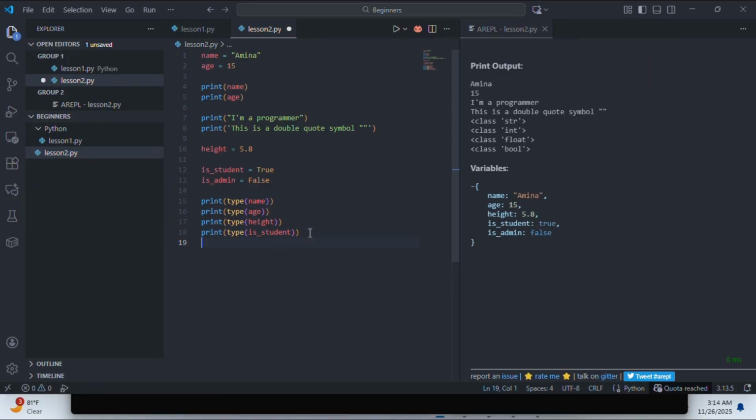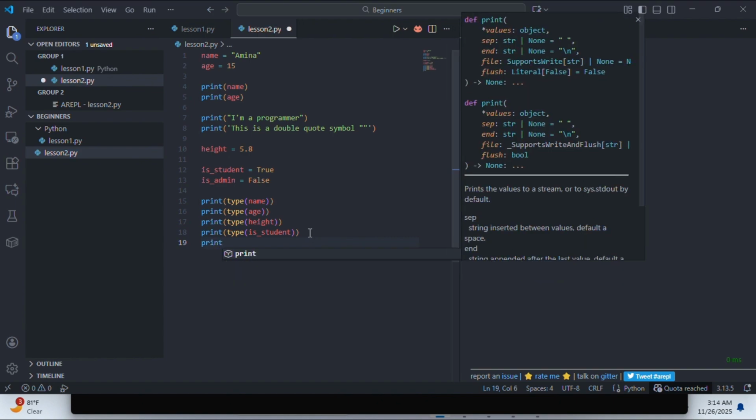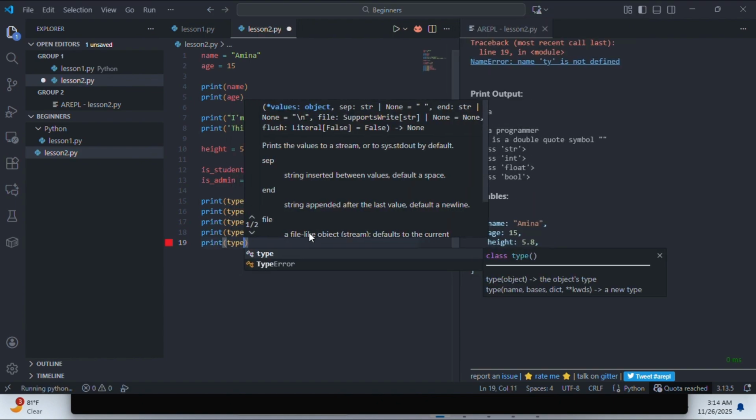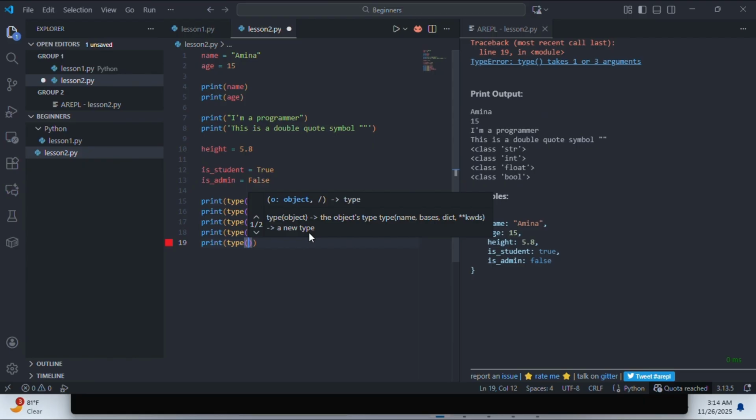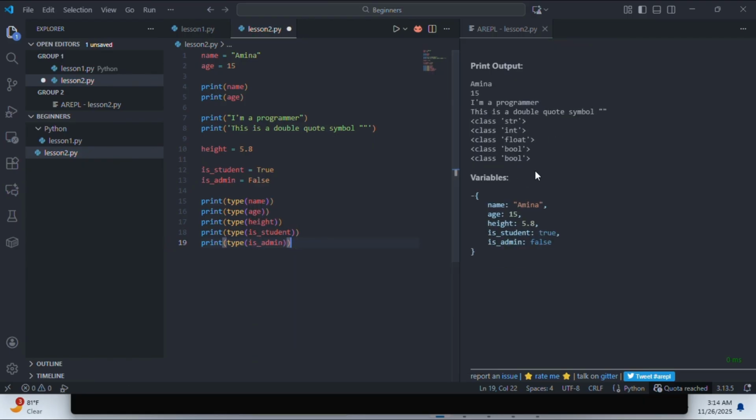The same thing goes if you check the type of is admin, you have boolean. So as we explained, we have string, integer, float, boolean. Those are the basic four data types. What you have learned, you can check what type of data type you have.